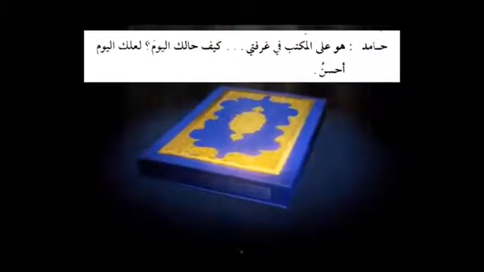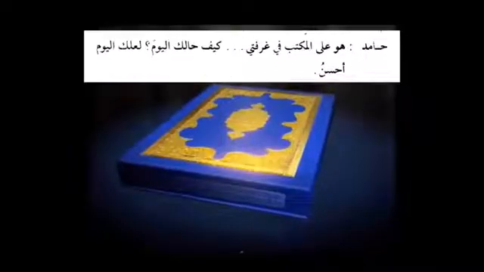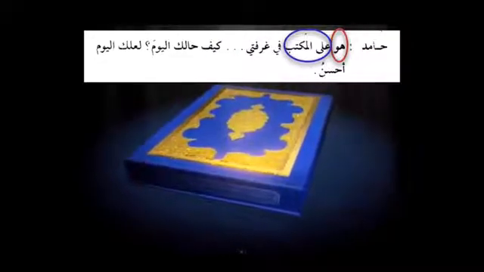Again Hamid says, oh, that one, هو على المكتب في غرفتي. Here it is a simple sentence. We have done this so many times. هو is مبتدأ, على المكتب is جار ومجرور شبه جملة خبر. It is on the desk. في غرفتي is more information. في is حرف جر, غرفة is اسم مجرور وهو مضاف, and ي is مضاف إليه. It looks like 2 words, but there are 3 words.